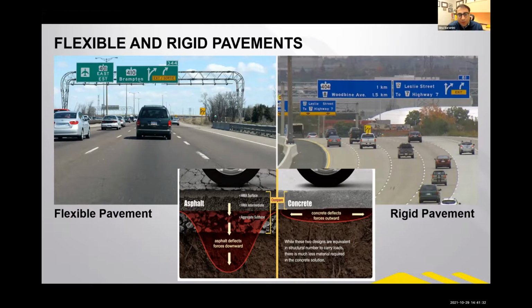And the difference between the two really translates into a difference in the stress distribution throughout the pavement layers. As you can see, the red line is showing the stress distribution down to the subgrade. The flexible pavement allows more of the stress to get disseminated down to the subgrade level, whereas the rigid pavement, due to its rigidity, takes more of the stress and does not allow that stress to get translated to the subgrade to the level that flexible does.